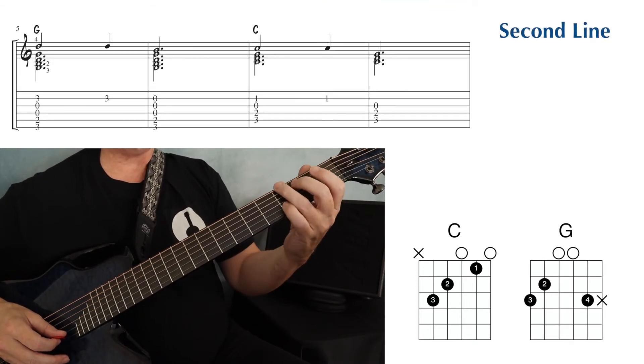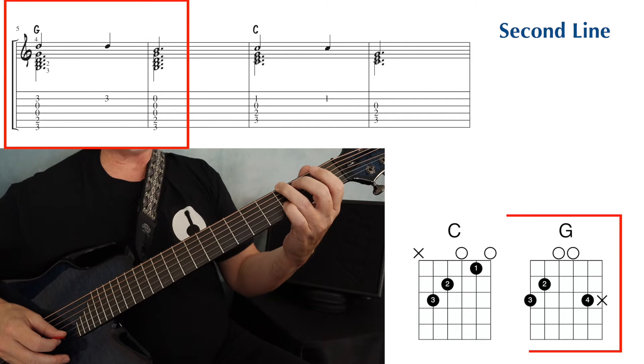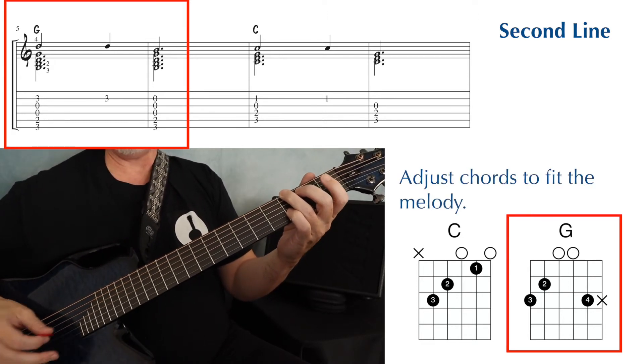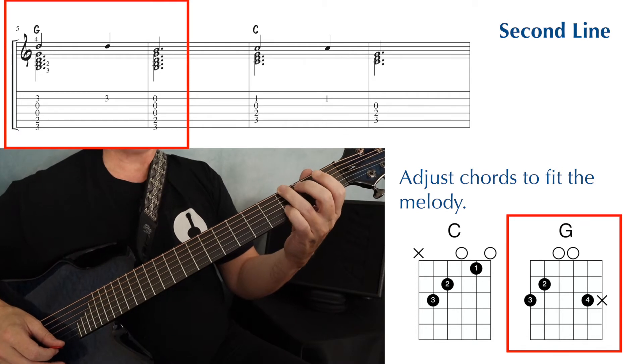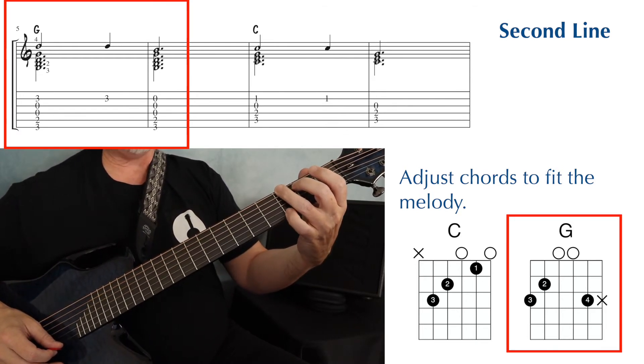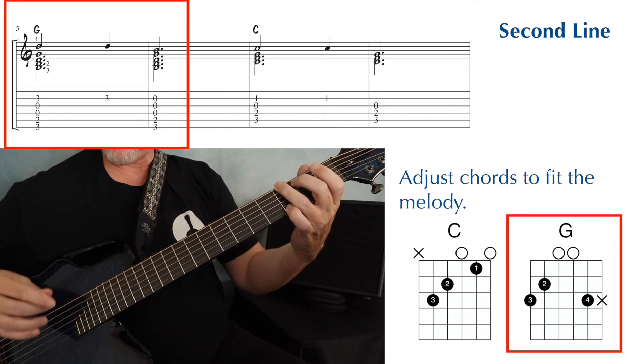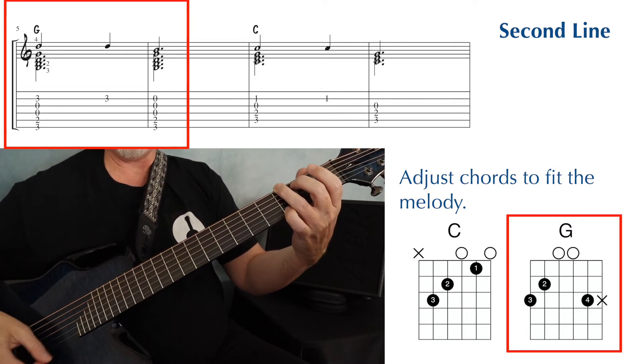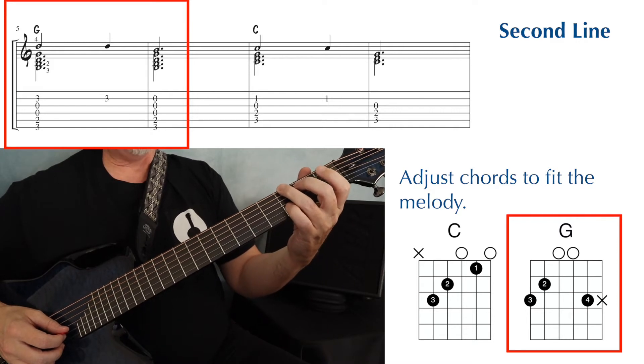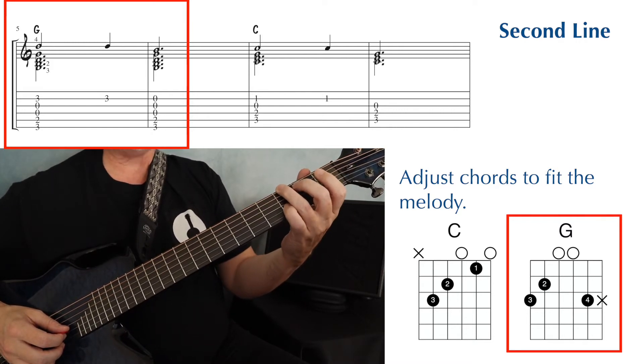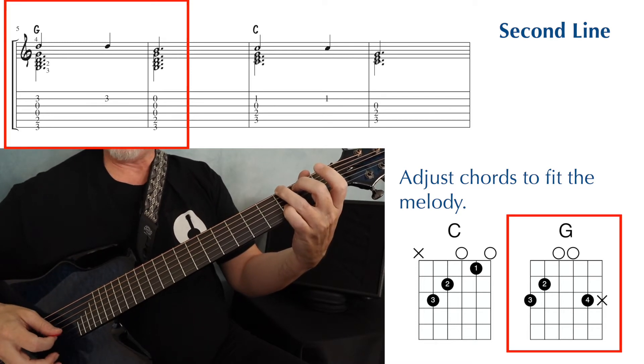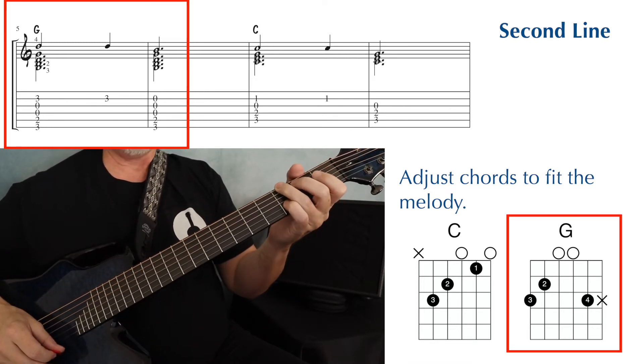Next measure is based in a G chord, but we're altering our G chord. In chord melody style, you often have to alter your chord depending on what the melody note is. So I'm playing my G with fingers two, three, and four, but instead of putting my fourth finger on the first string, like I normally would for a full G chord, the melody note is on the second string on the third fret. So I'm placing my fourth finger on the second string instead and only strumming through that string.